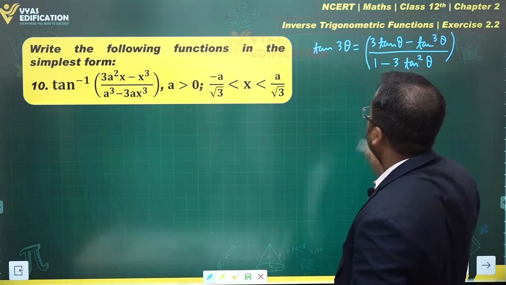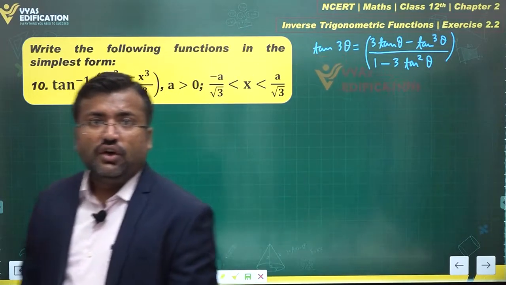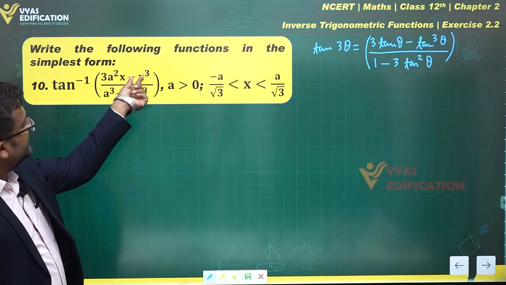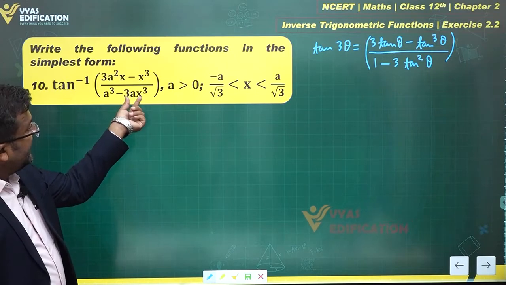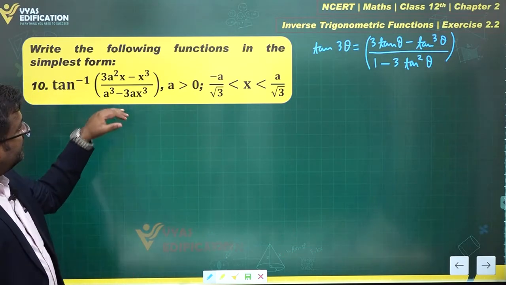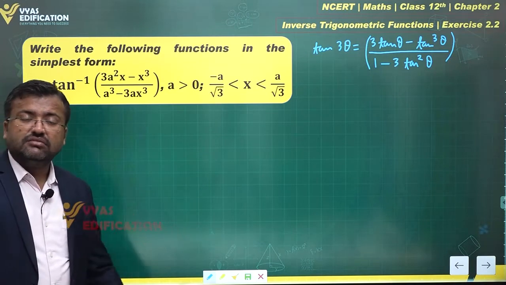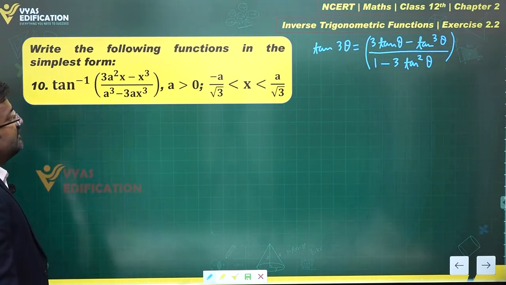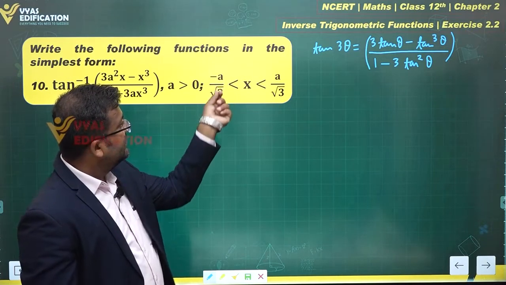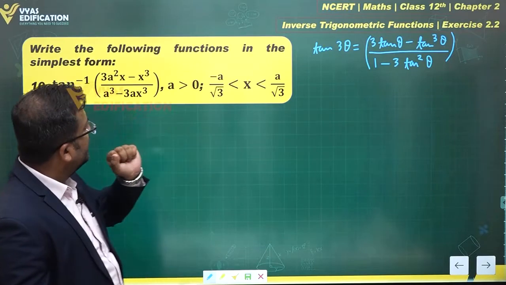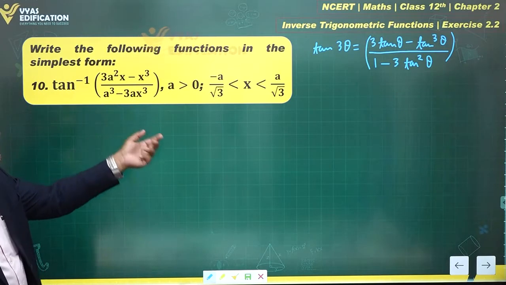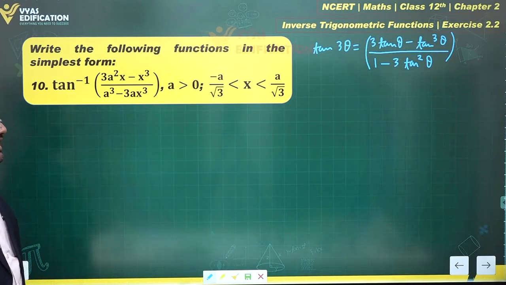This is required, right? Where did you get that idea from? I got that idea from using this 3x minus x cube, 3a square x minus x cube. Focus on the x, not on the a. A is a constant. We can always multiply, divide by a and simplify that expression into something else, right? Convert that expression as well. You can observe carefully that x is less than this, greater than this. X lies in some particular interval. A is greater than 0 and you have to convert this in terms of tan inverse. So we'll require that.